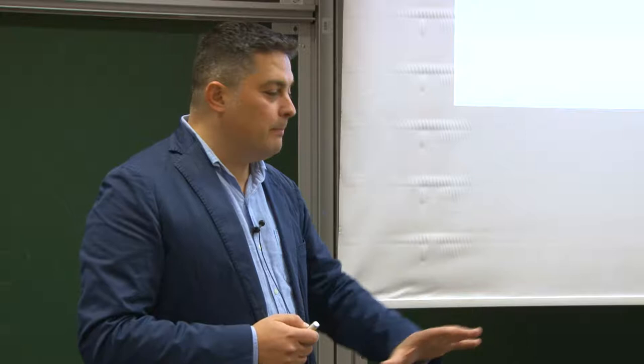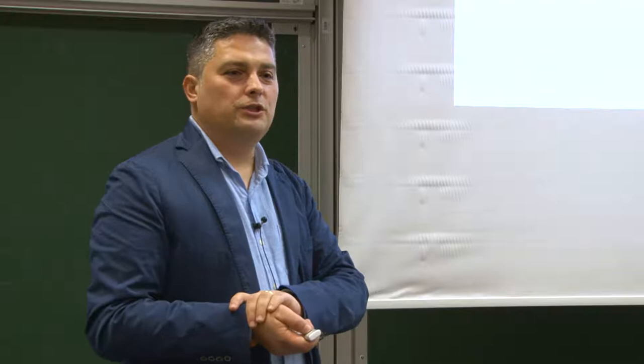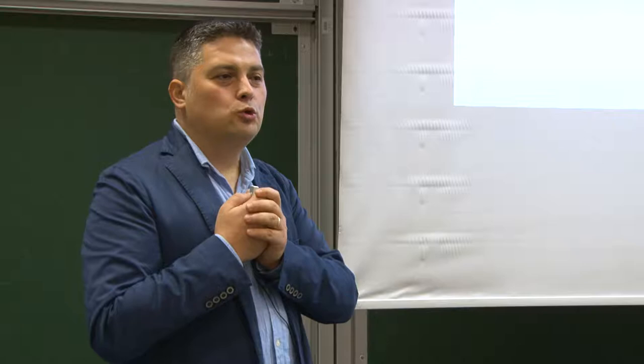Now, it is clear that if you get a different variable order, you can then map it to a different execution plan. Right? And what is important here? There are a couple of very important issues we have to do well. One is, as you can see, every time a variable appears in different relations, we need to do an intersection on that. And to do intersection efficiently, this means that these relations should be sorted, ideally, on that column. So if they are sorted, we can do the intersection much faster.